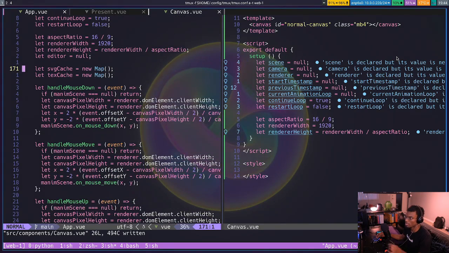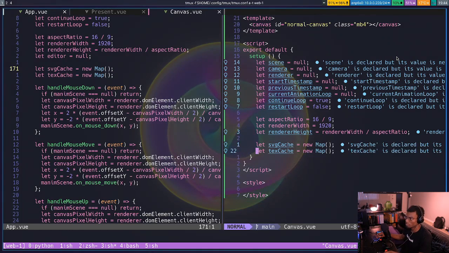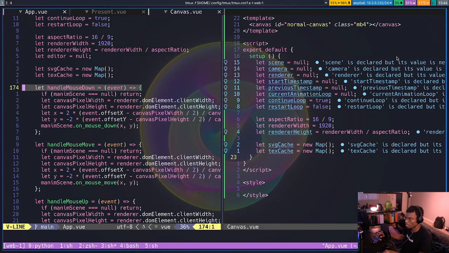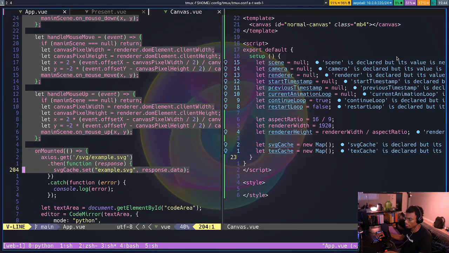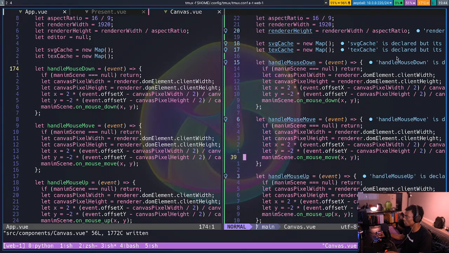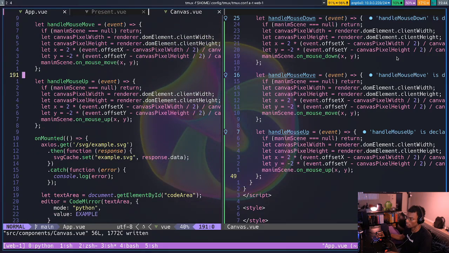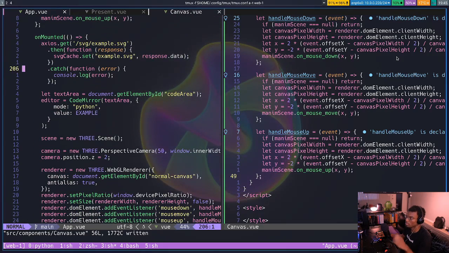So I have that SVG cache and tech cache. Probably do have to be brought over, yeah. Even that needs its own revamping. Handle mouse down and stuff will have to be moved over. On mounted.